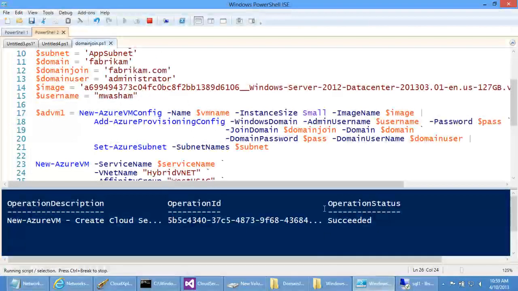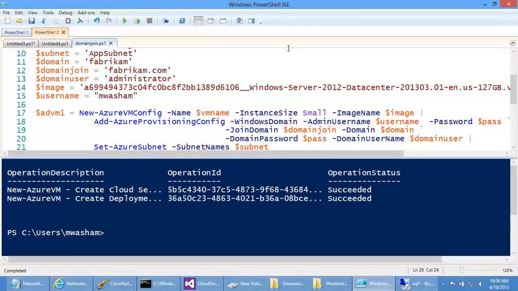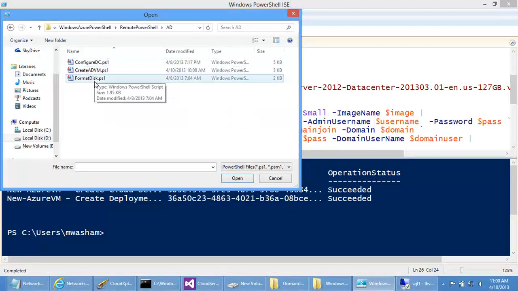So this one will be running along for just a little while. Now the next thing I want to show you is, now that I'm showing you how you can create a VM that's domain joined, what if we actually wanted to extend the domain controllers out into the cloud? What if we wanted to spin up a new domain controller? We could certainly do that. The old way, prior to today, is you would log into this virtual machine, you would go add the domain controller roles and walk through the wizard and extend the AD forest out to the cloud. With Remote PowerShell, though, we can actually, from a DevOps perspective, automate that entire task. So I'm going to show you a little bit. We don't have to go into all of the details on how this works, but just so you kind of get the capabilities here.